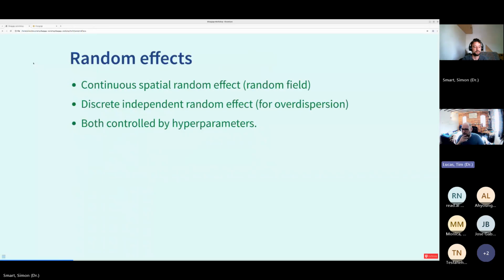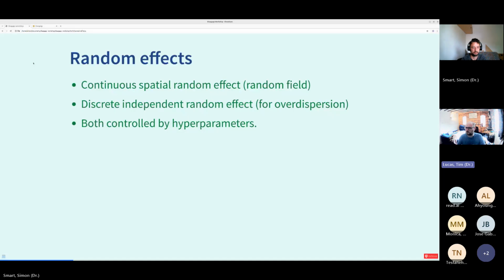So again, this might be familiar to some people and might be very unfamiliar. It depends on your background, but random effects are often important in any statistical analysis, and especially spatial statistical analyses. And the disaggregation package has a couple of these random effects that we use a lot. So it's worth explaining quickly what they are and what we're thinking about when we model them. So we've got a continuous spatial random effect. That's similar to a Kriging term if you're from that geography background where you talk about Kriging.